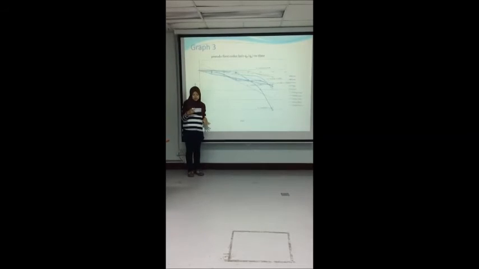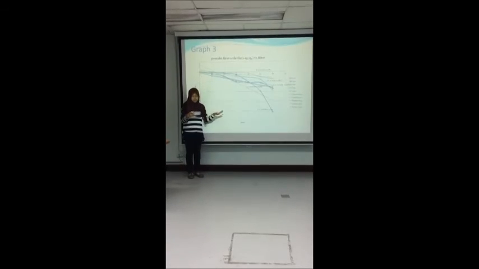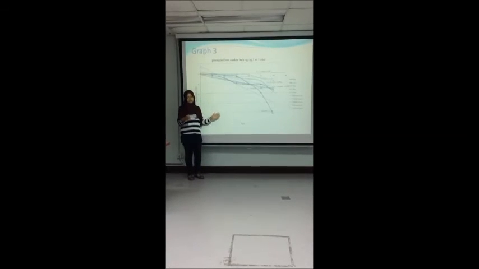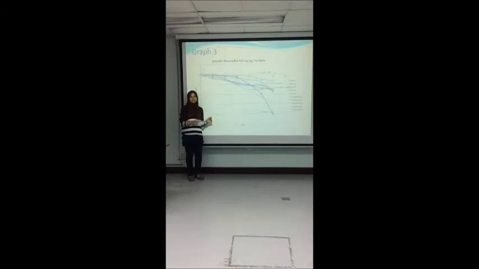Based on the results, the graph of log (QE minus QT) versus T is not a straight line. Therefore, it shows that this process did not follow a first order adsorption kinetics model. In conclusion, adsorption is a process in which a gas, liquid, or solid adheres to the surface of a solid or a liquid but does not penetrate it.